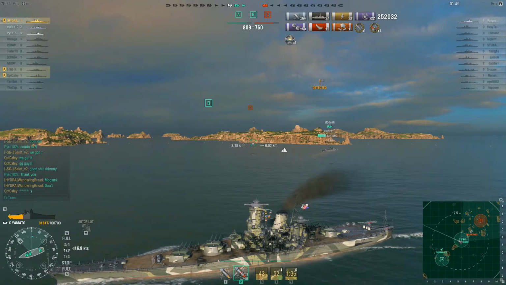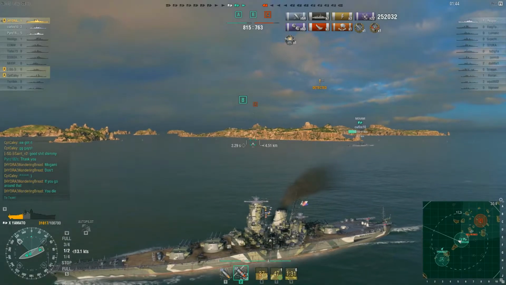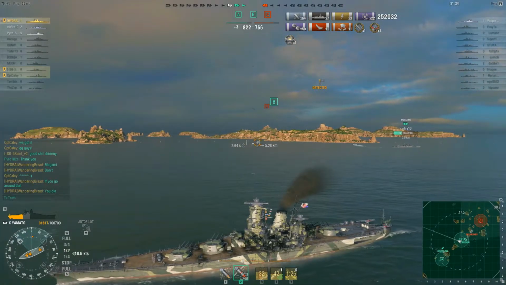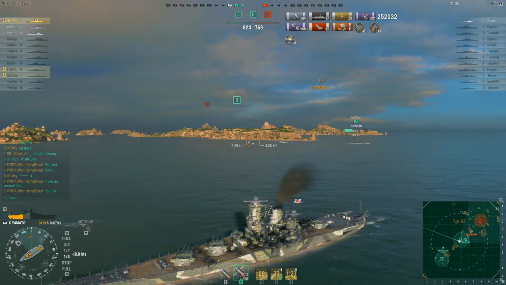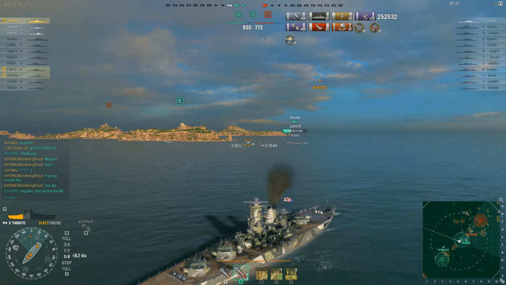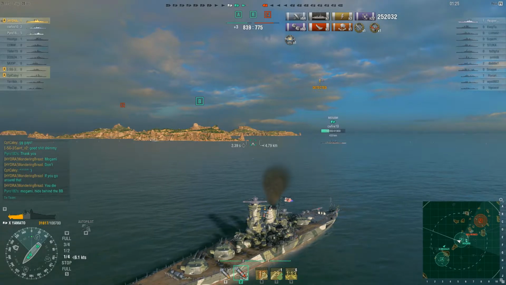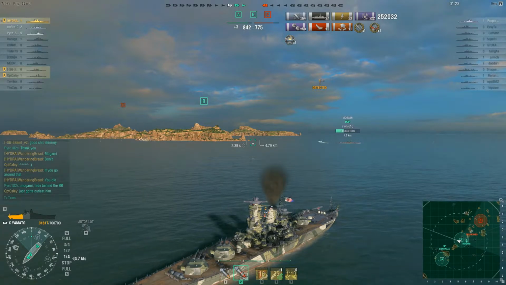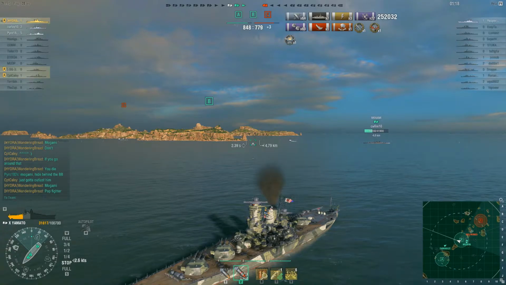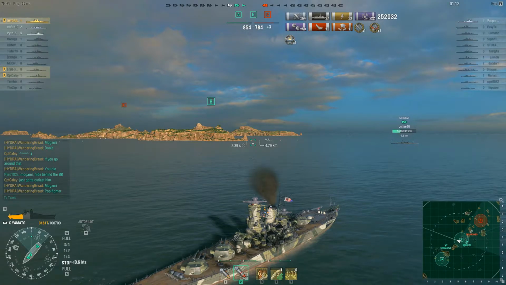However, he is not coming out, looks like. Cap's still looking good, and they know that Des Moines has to push. If he doesn't push, he's going to be screwed. So they're just taking and holding. Just holding the point and waiting. He's gonna have to pop out. If he doesn't pop out, he's going to have to. He's gonna have to pop out, or he will lose this match.